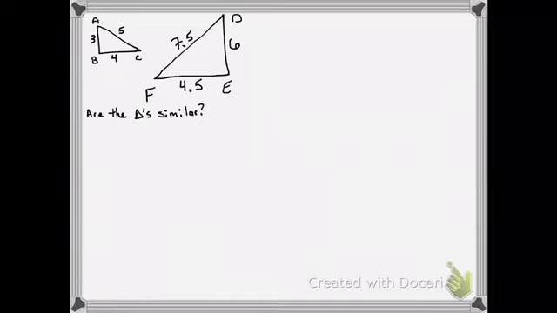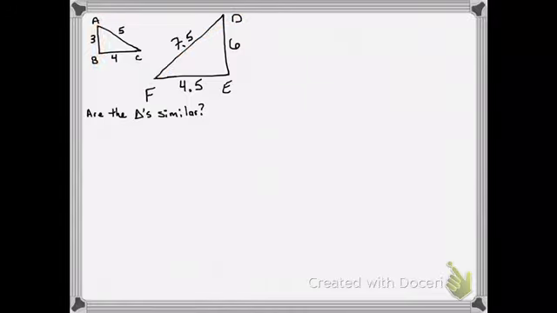The smallest side, side AB, would have to match up with the smallest side over here, FE. The middle side, side BC, which is 4, would have to match up with side DE. And then finally, side AC, which is 5, would have to match up with side FD, which is 7.5, the biggest. So when we have these measurements, it becomes a lot easier to try and match up, because the smallest would have to match up with the smallest and the biggest would have to match up with the biggest. Otherwise, the proportions would never be equal if, for example, side AB 3 matched up with side DF 7.5. There's no way then that the other sides are going to end up being in the same proportion.